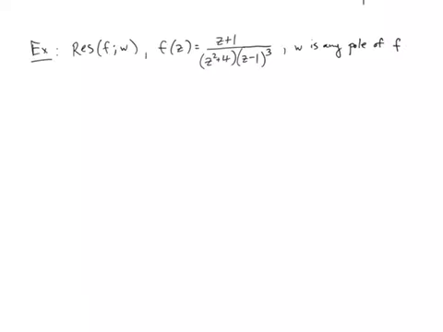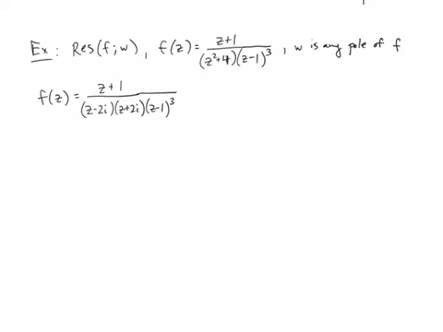Okay, so again, you want to try to identify where your poles are. Poles are going to be places outside the domain. So what's outside the domain? Well, anything where this denominator is equal to 0 is going to be outside the domain. So let's make that clear by factoring. z squared plus 4 is z minus 2i times z plus 2i. And then we have that z minus 1 cubed. So it's clear that we should be focusing on the points 2i, negative 2i, and 1.